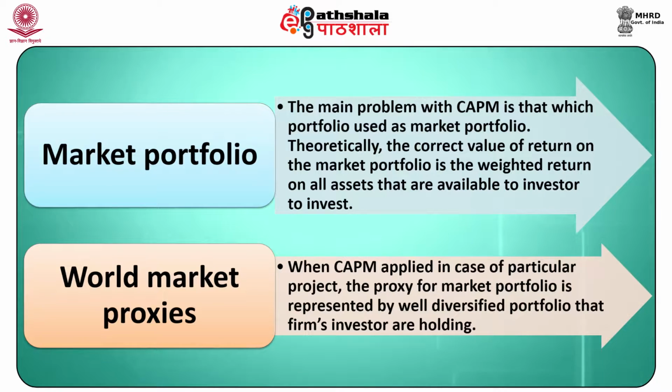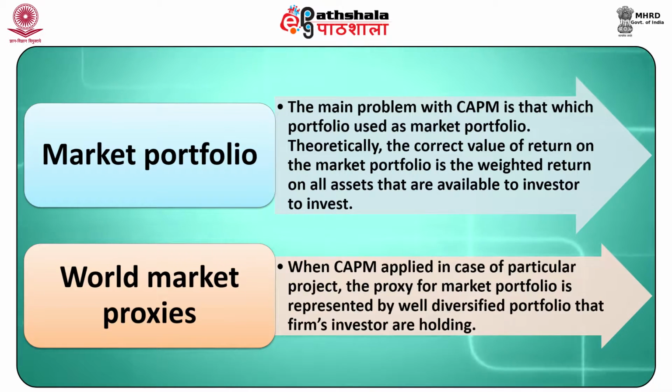Theoretically, the correct value of return on the market portfolio is the weighted return on all assets that are available to investors to invest in. If return on the market portfolio is measured in dollars, then it must include dollar-denominated return on equity of all corporations of the different countries of the world. No one uses this version of the theory because it requires a lot of data. Also, financial markets are too imperfect to allow assuming that highly illiquid assets would be bought and sold. Similarly, data on company bonds and government bonds is not available. Therefore, people use the CAPM that relates an individual equity return with a market portfolio consisting only of equities.